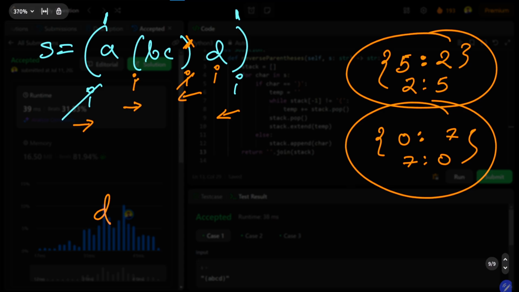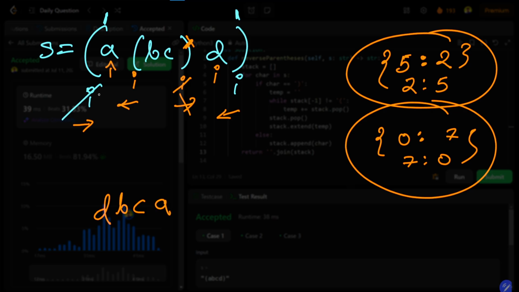If it goes forward, I will come over here. I'll print B. I will come over here. I'll print C. I will again come over here, going forward. If I go to its pair, it will come here, but now it will change its iteration. So instead of going forward, it will go backward. I will come over here, it will print this A. I will come over here.